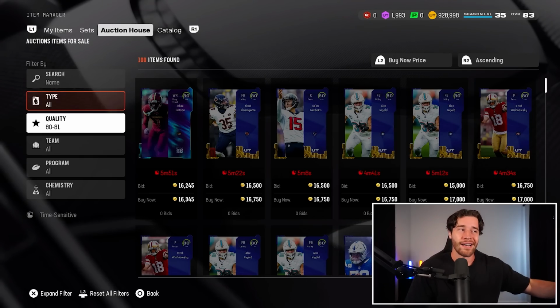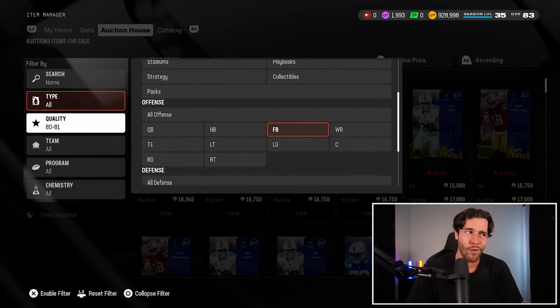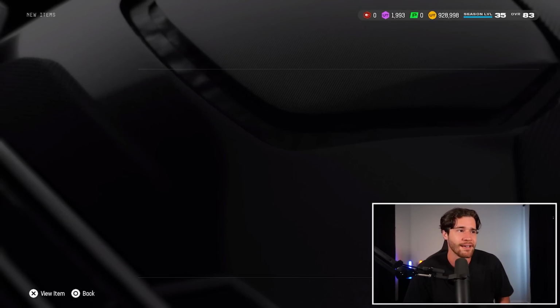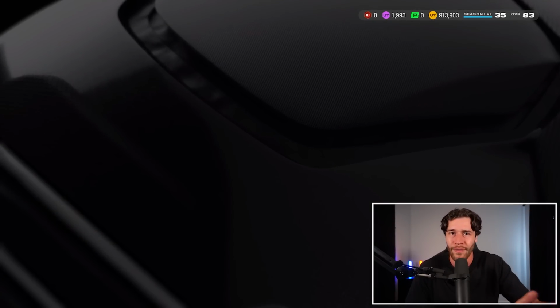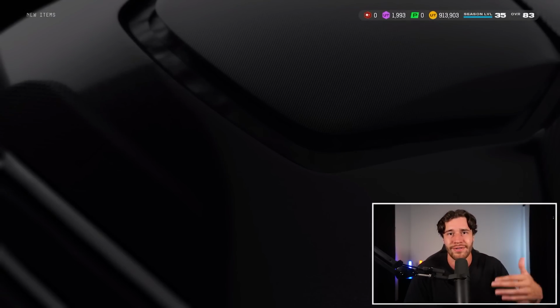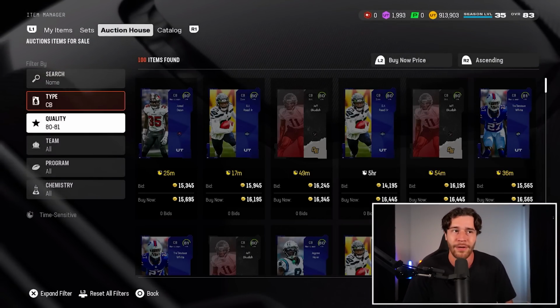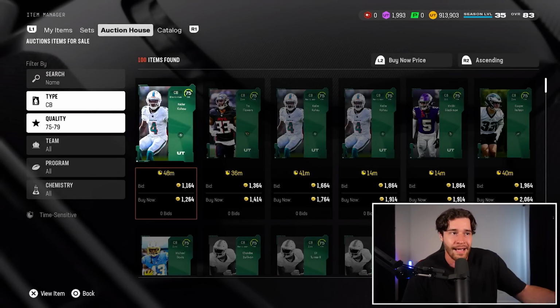Now, before I get too ahead of myself, we do have to buy these 80 overall players, and to do so, all I do is go by quality 80 to 81, and then I just go position by position, like corner, free safety. You're going to find a ton of snipes on here. It's going to be pretty easy to find all these 80s at about 15,000 coins. You're not going to have to work for it. Sometimes you'll find them at 10, sometimes you'll find them at 12, but you guys can see there are so many posted up. And then for the 79, it's the exact same thing.